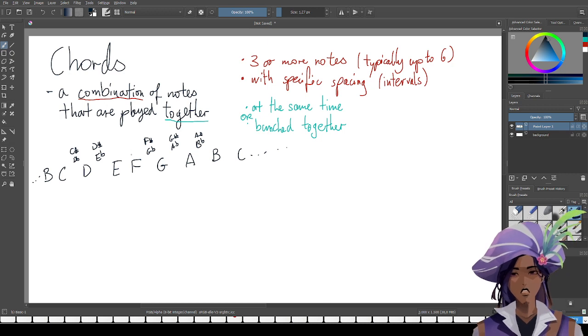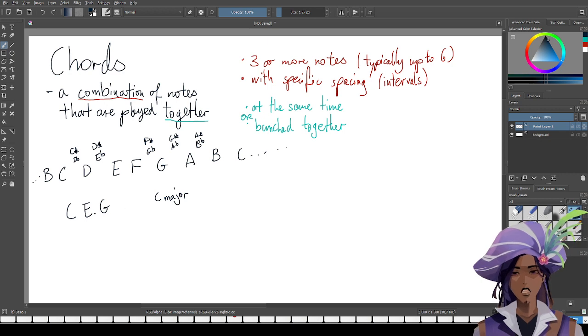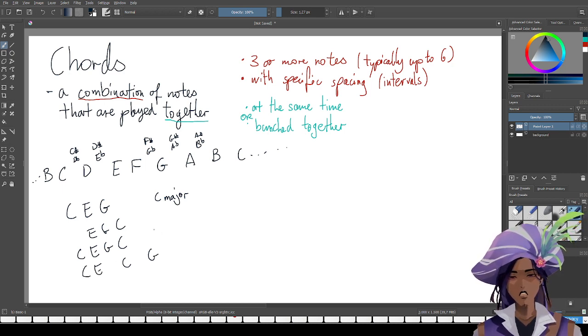Right. So if I have a chord that is C, E, G, which by the way is a C major chord, right? It does not matter if I play it C, E, G, or if I play it E, G, C, or if I play it C, E, G, C, or C, E, C, G, or anything like that, right?